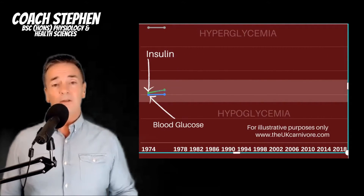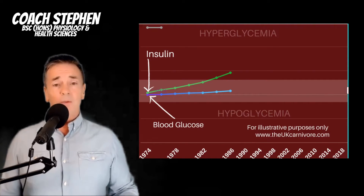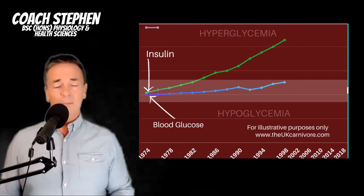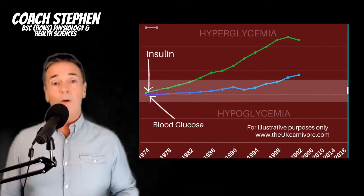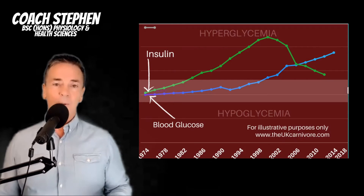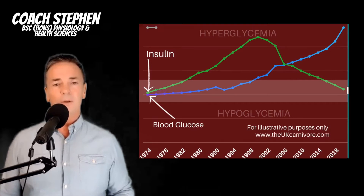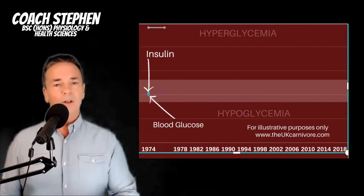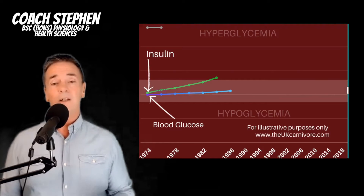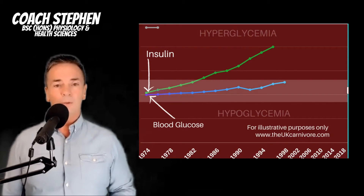There's a graph here — for illustrative purposes, but taken from real data points of many patients over time — showing what their average blood glucose was. From year to year you can see blood glucose management seems to be going OK, but in the background the body is requiring more and more insulin to maintain that normal blood glucose reading. There is a tipping point where insulin production becomes so vast it's very difficult for the pancreatic cells to keep up, and you see a downturn in insulin production and an upturn in blood glucose readings. This is why when you have your blood test, you need fasting insulin, fasting glucose, and C-peptide to see what's going on with the insulin.